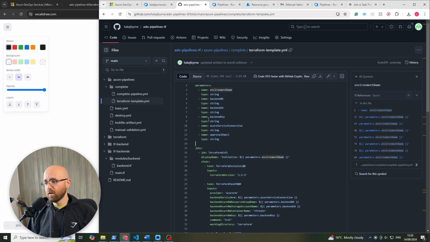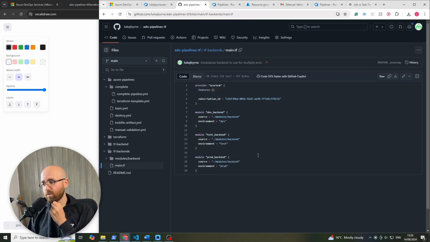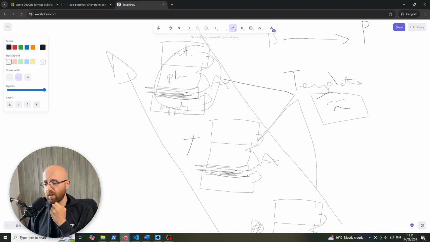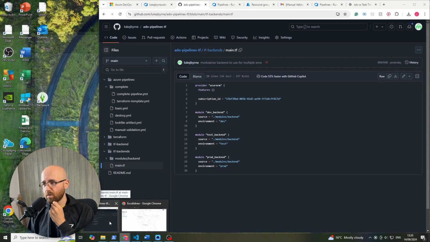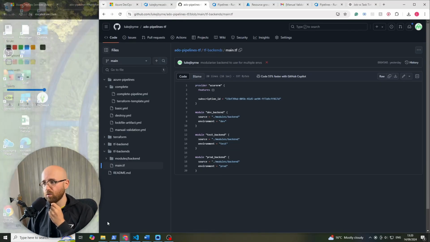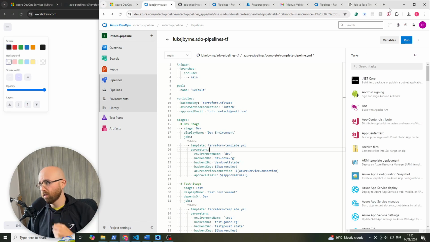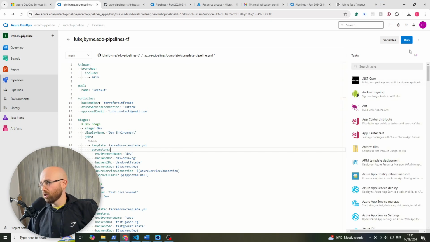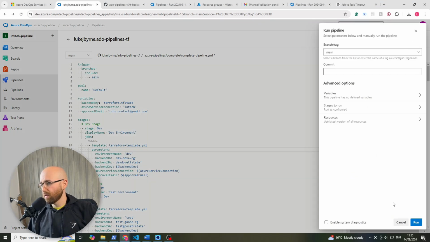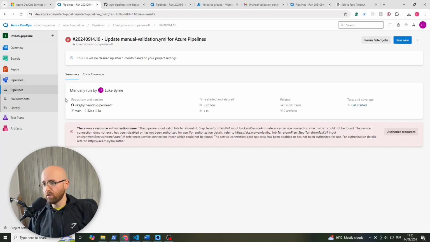Ensure before you run this that you've run the TF backends, because you want all of the backends to have been run. But anyway, if we go back to this now, you can see how clean this code actually looks. We're just going to click run, and then run, and it will automatically start running through here.